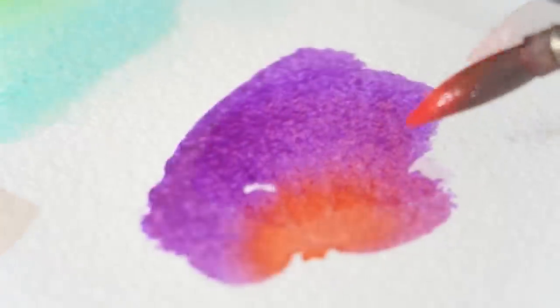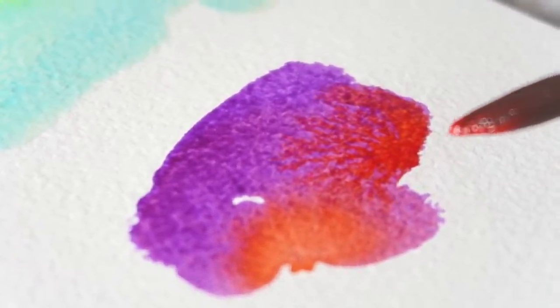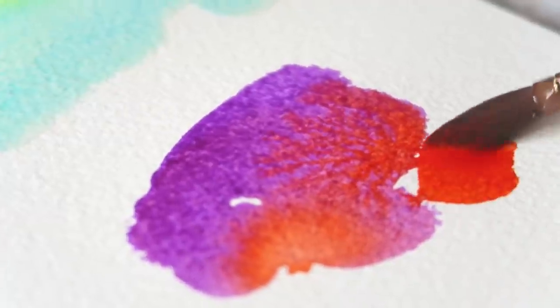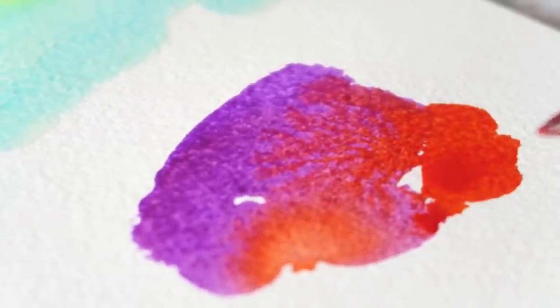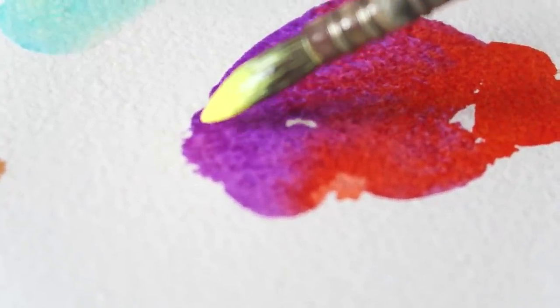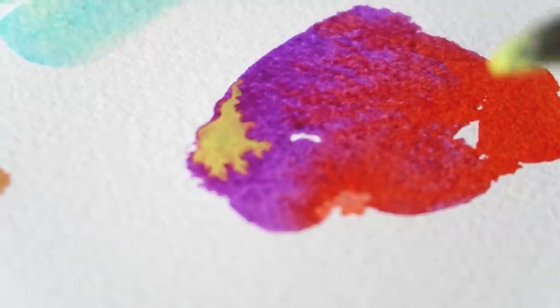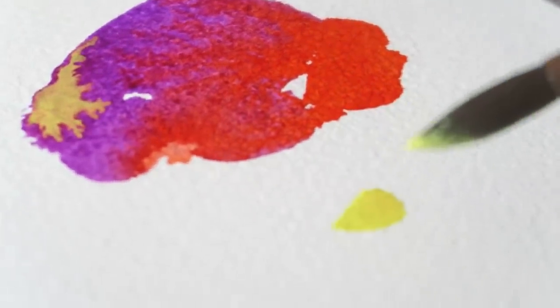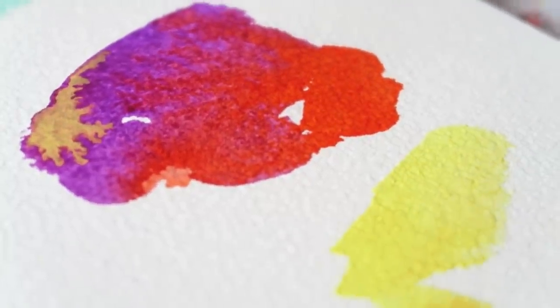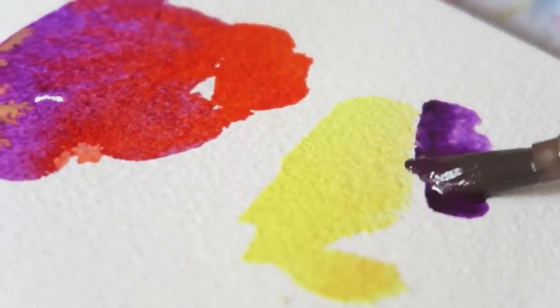Isn't that beautiful? My four-year-old was watching me as I was filming this and she was just saying wow — it was really lovely to see her reaction. So that crazy purple color is Brilliant Red Violet by Schminke. It's one of those colors that's kind of hard to find from other brands — I haven't really seen something like this. It's super intense, fluorescent, and a fugitive color, but it's watercolor magic.